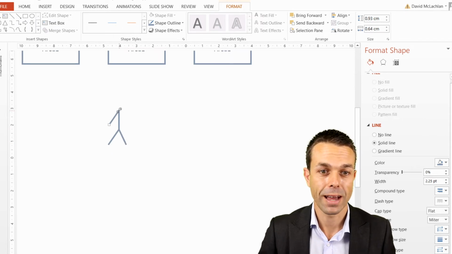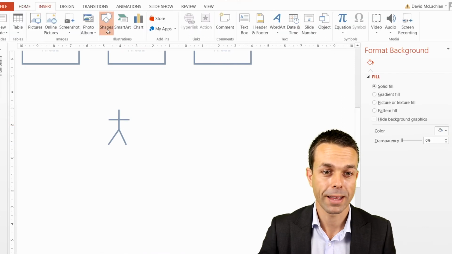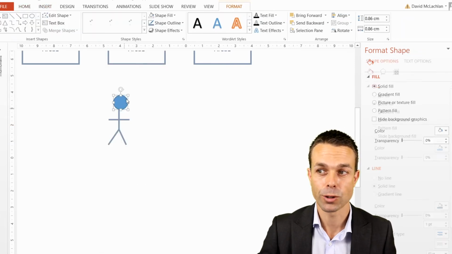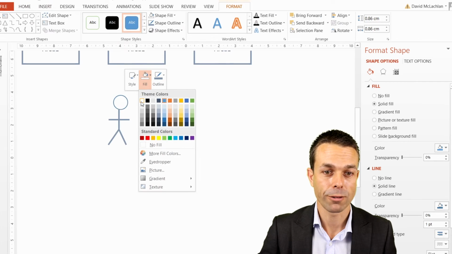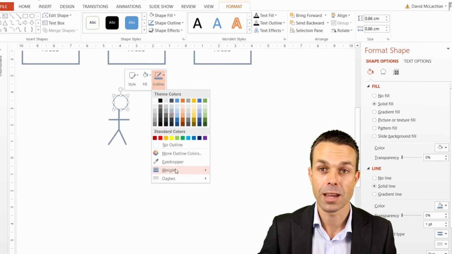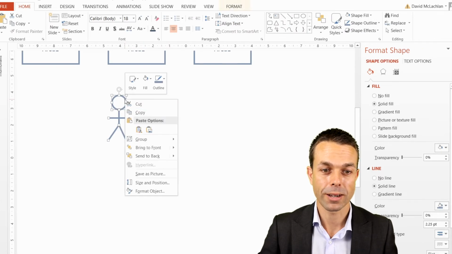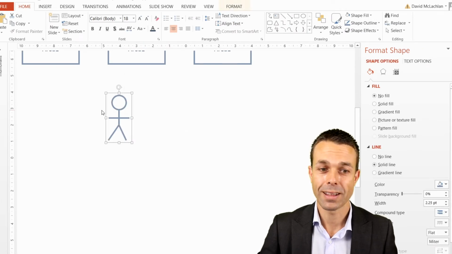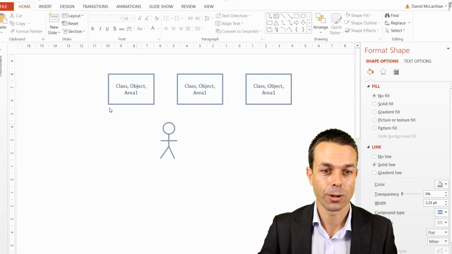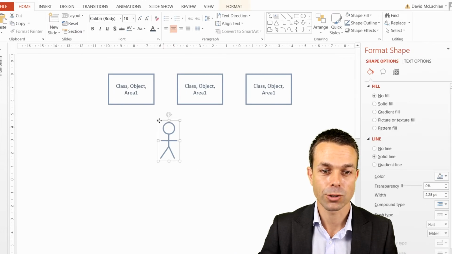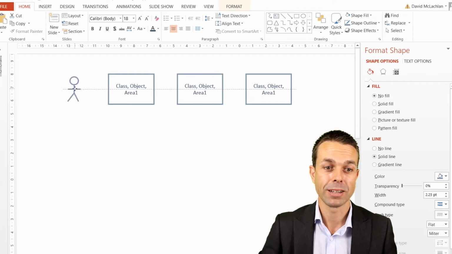And finally, if we add a nice round circle, if we hold shift while we're making that, then that will turn into a perfect circle, and we can have just a white fill and the same outline shape as the others. Now if we select all of those together, right click, we can say group, and that's going to represent the customer that we're working with. And it also means that we can shrink that down as one shape, which is really, really handy. And now that fits perfectly just over to the left.